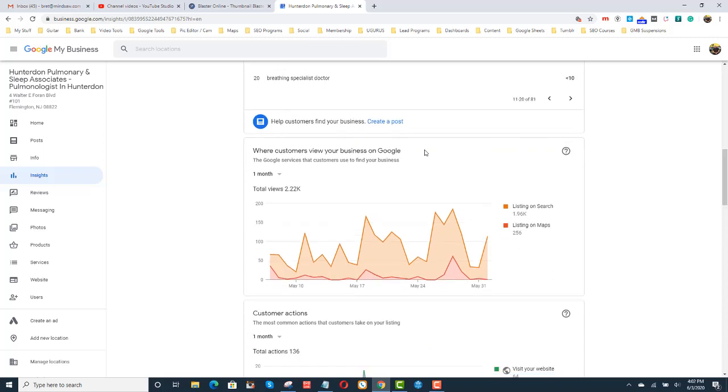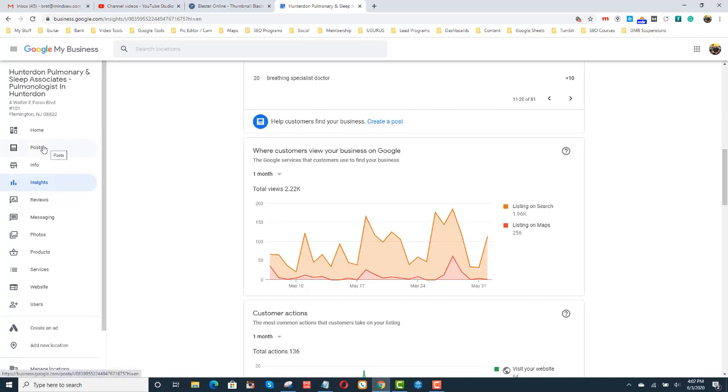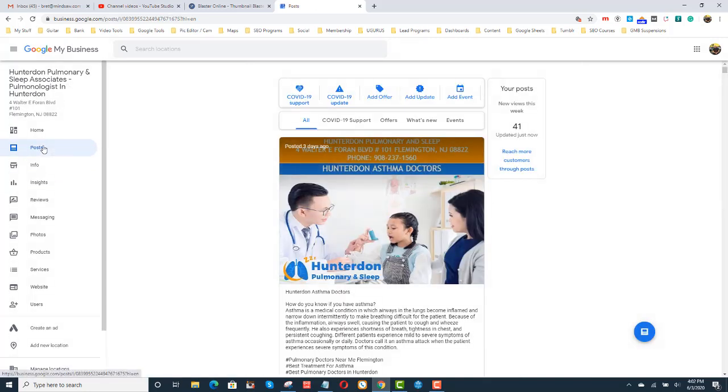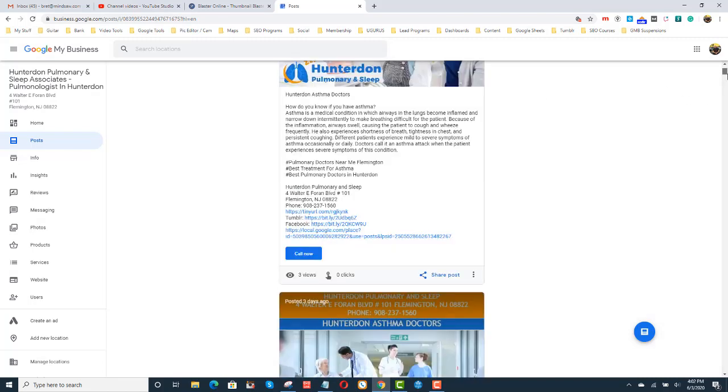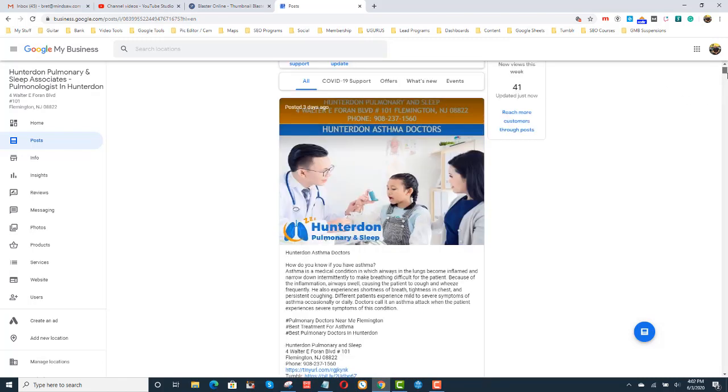You'll notice that Google's saying help customers find you by creating a post. We do posts a couple of times a week. I want to go to that for a second because this is something that is very, very important. Look at the way that we do posts, and this is how I'd like you to do your post.